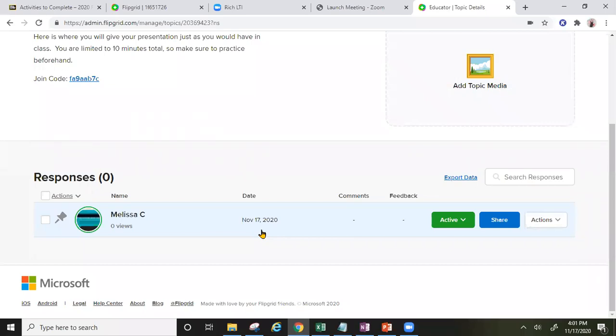I'm just going to double check that everything recorded correctly. But please reach out with questions. The presentation week is for you to take time to not only craft a good presentation, but to tweak it and make sure that you're not waiting till the last minute and turning in a poor product. You are turning in a product here, and that product needs to be as good as it can be in order to achieve that 100. You can take a look at the rubric again to see how you earn the points and how you could lose points.